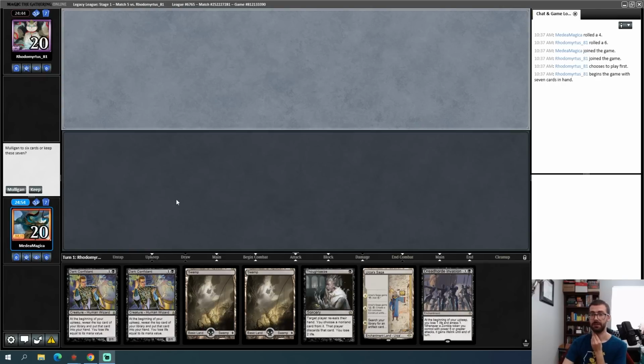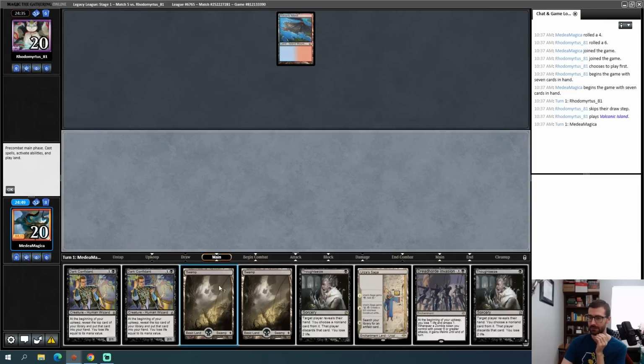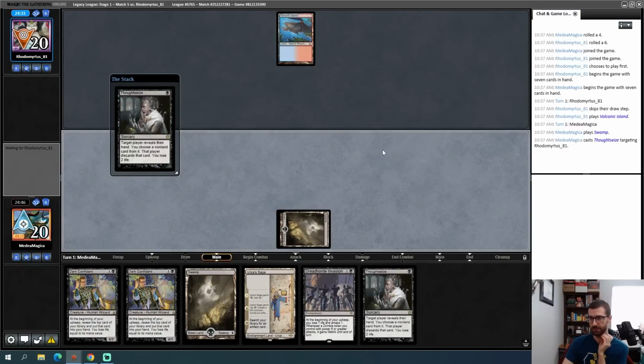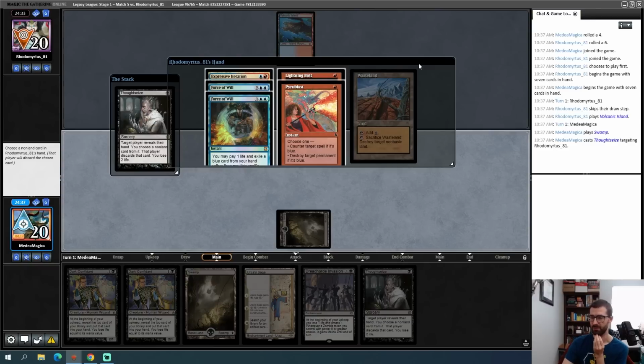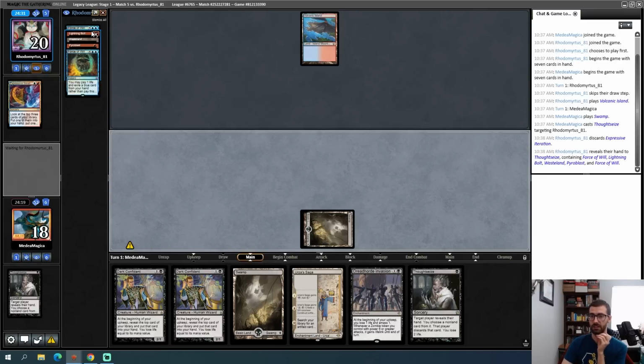Alright, final round here. I will be keeping my hand. Got a pretty flexible hand. Oh, we're doing this again. Okay. Alright. This is way too much self-damage. The really weird Thoughtseize. The EI is not castable right now, but it's their only cantrip. I think I'm just gonna take that. There's more aggressive lines where I take Lightning Bolt to prevent them from killing a Bob.